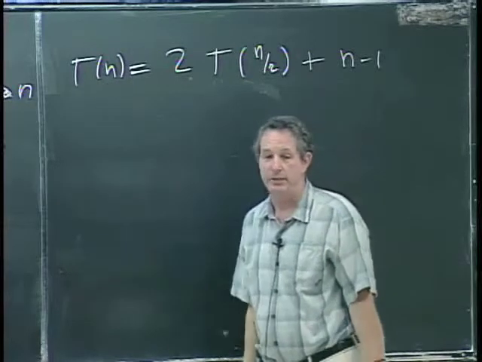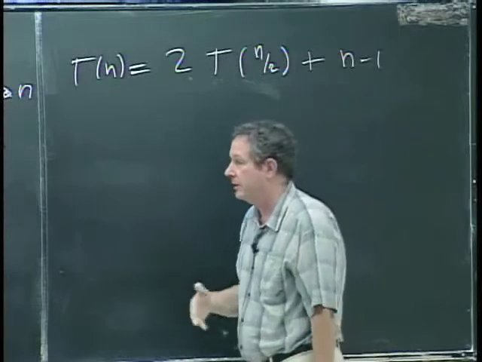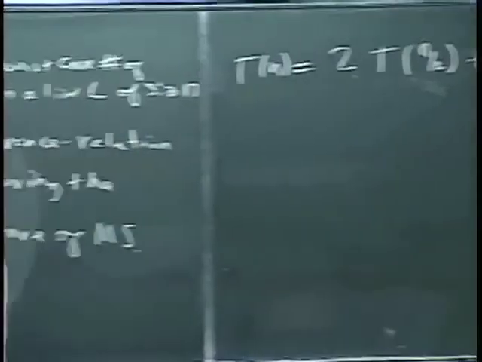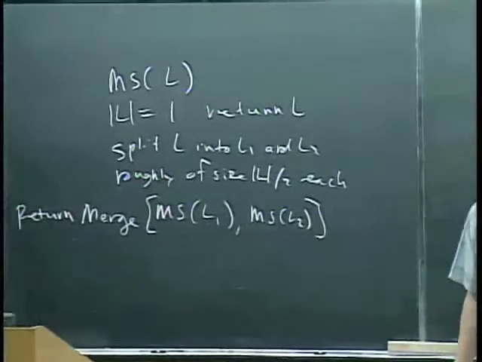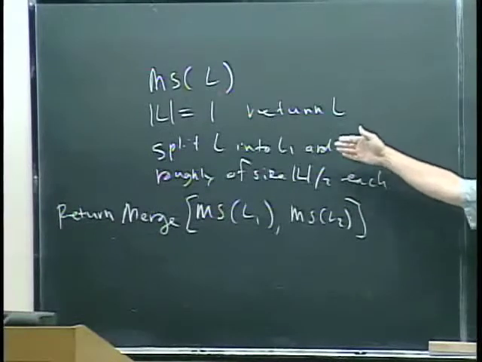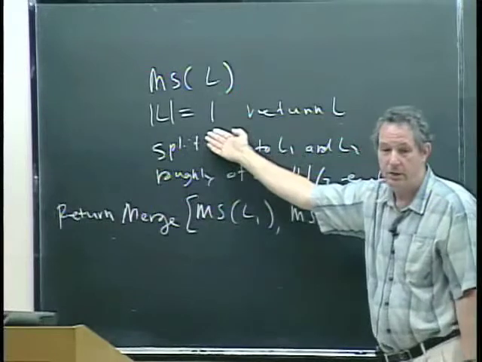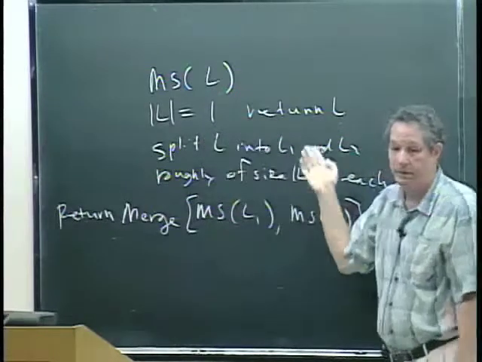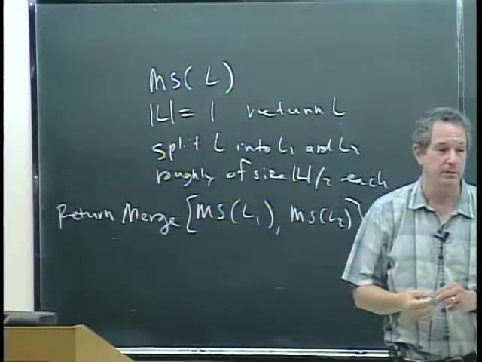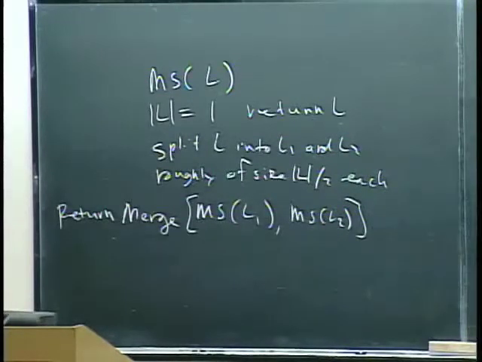But we also need a base case. As n gets smaller and smaller, ultimately we get down to small enough size n where we actually know how many comparisons are done. So looking here, there are different ways you can set up the base case, but looking in here, we said if the length of the list is 1, then we return. How many comparisons does that involve? 0. Yeah. So we could say T of 1 equals 0.